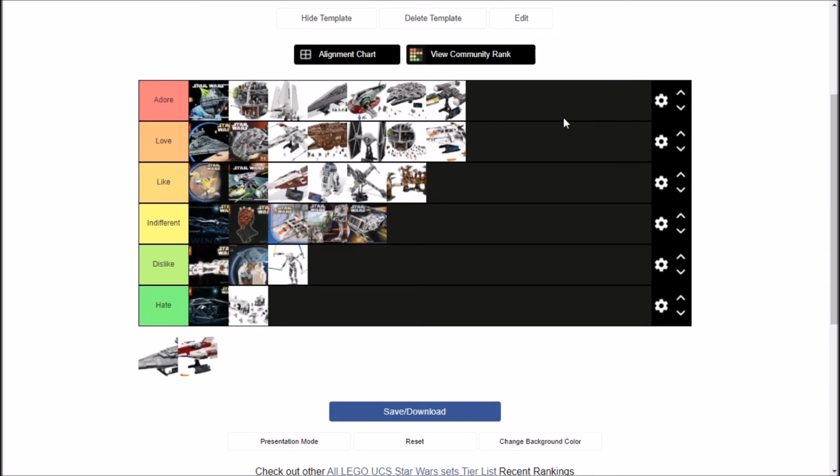This is honestly one of the best sets, and I think the fact that it goes for over 300 quid now, literally after it retired, the value just shot up. This sold for the exact same amount of money as the Slave One, the TIE Fighter, and the Snowspeeder. It had way more parts in it. The part value was amazing, and it didn't sell for that long. It was only about a year and a half, and the aftermarket price shot up straight away.